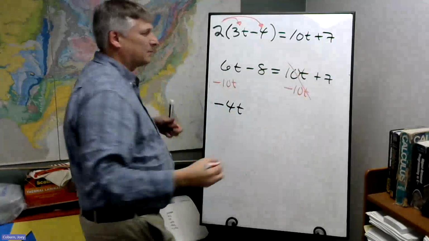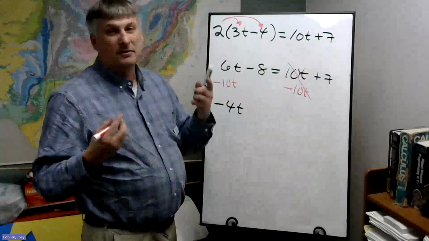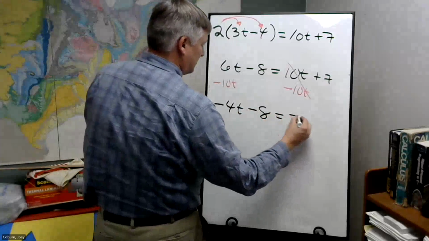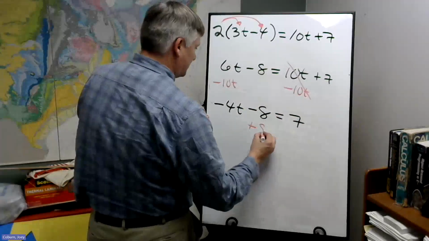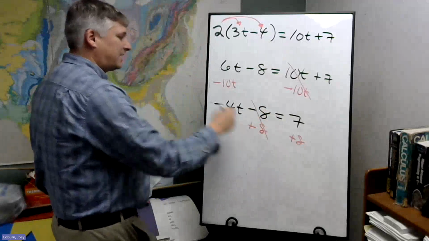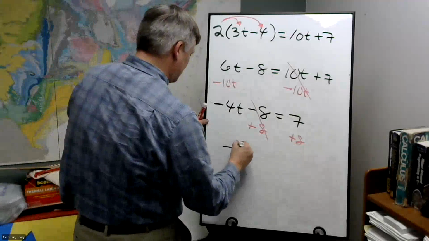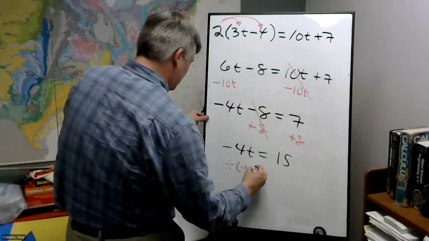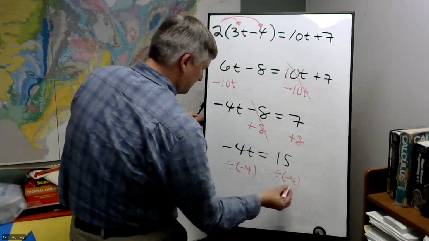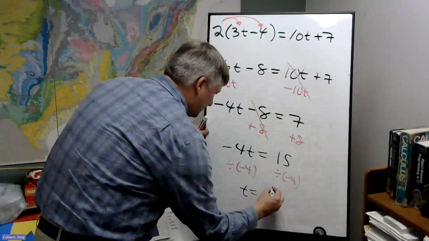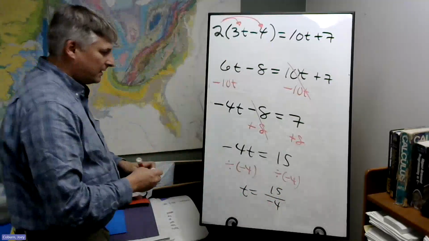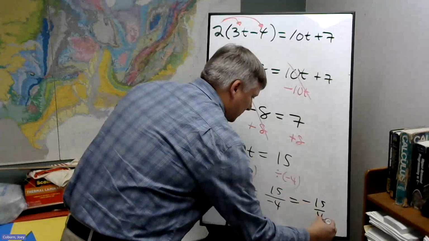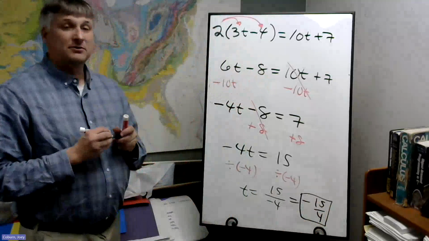And sometimes people are more comfortable with positive numbers than negatives because there's more attached to the negative than the positive. So maybe it's more things to keep track of. But you can go with it this way. This is perfectly fine. And then add 8 to both sides. So again, subtracting 8 is canceled by adding 8. They're opposites. Minus 4t equals 15. Divide by negative 4. And so we get t is 15 over negative 4. And positive divided by negative is negative. So we get negative 15/4. Or the same answer we had before.